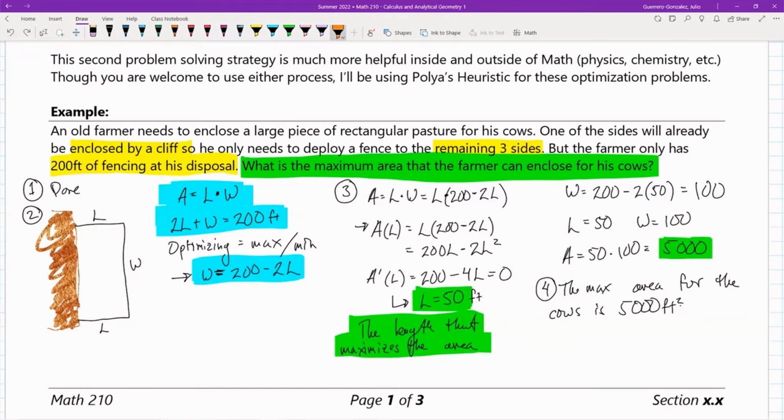And then finally for step four, we end up summarizing our work into this nice phrase right here. There it is. This is optimization. You guys see how useful this is? So I did it with some cows and a farmer, right? I don't know if a farmer would do this, but the idea is sound.